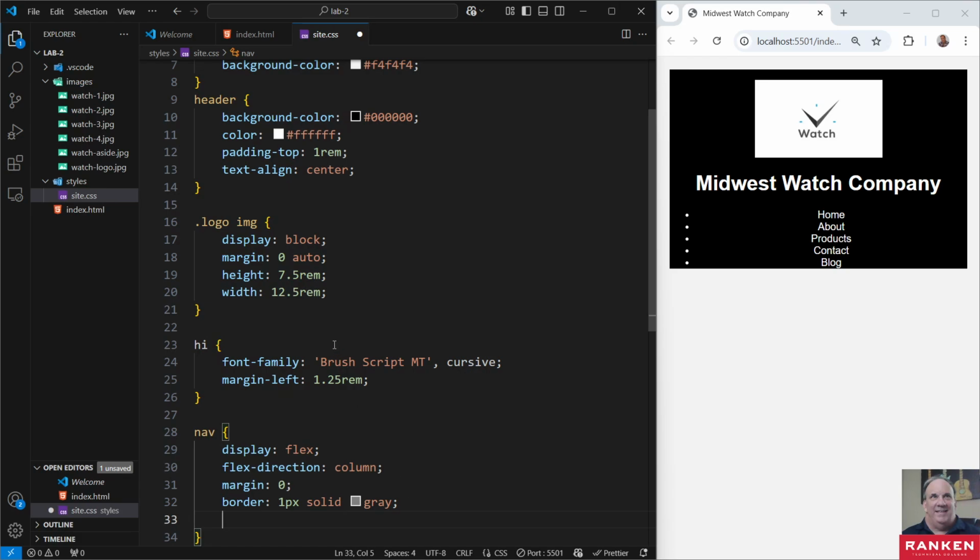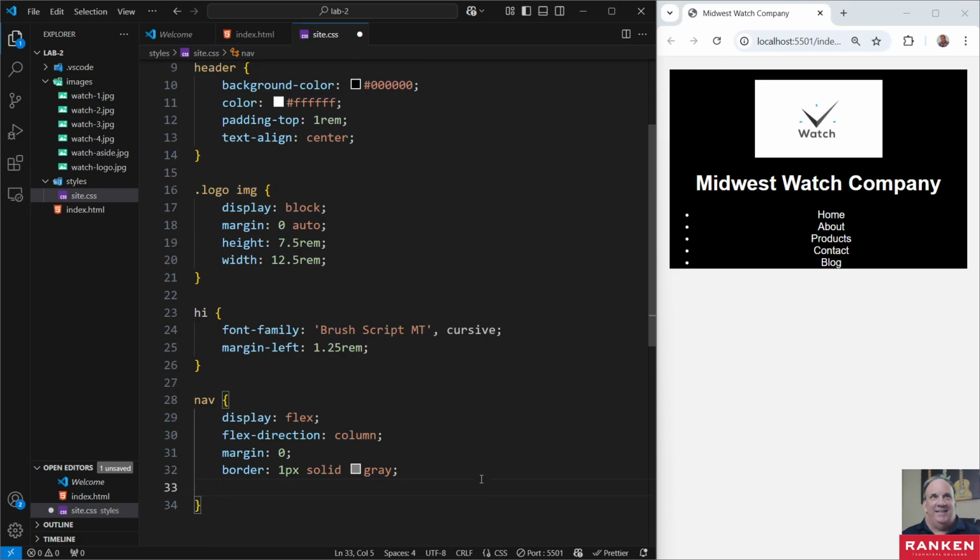Now, one thing I did want to mention, because we were talking about using these REMs instead of pixels. In most cases that's all right, but when you get down to the smaller ones, and borders is one of them where you've got 1 or 2 pixels, usually for anything less than 5 pixels, it's best to use pixels.